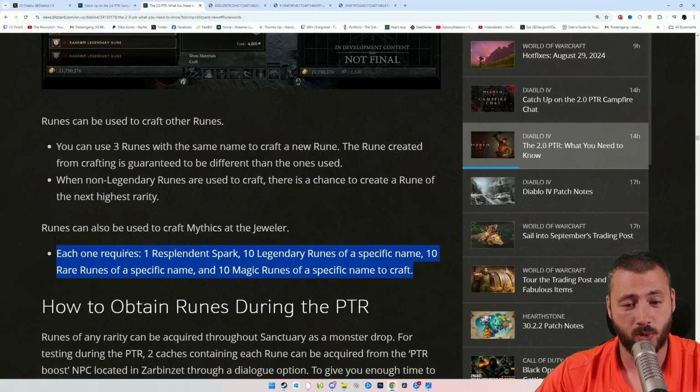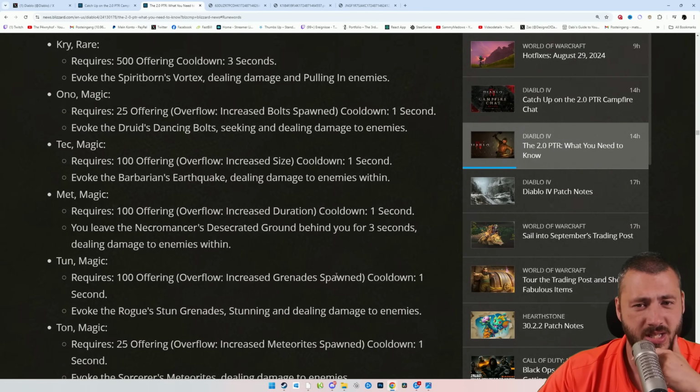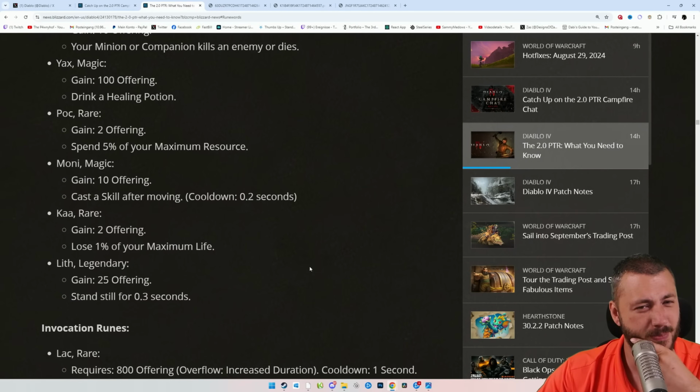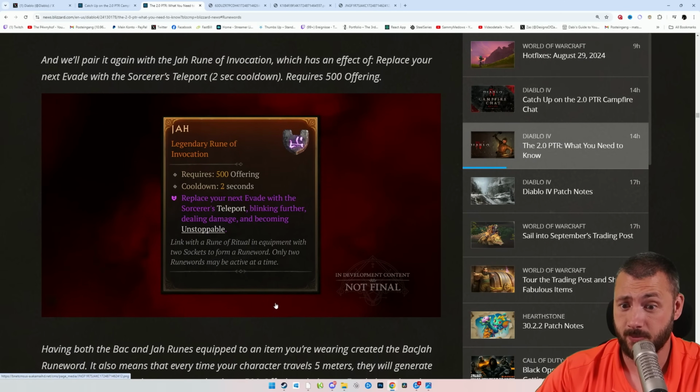Each one requires 1 resplendent spark, 10 legendary runes of a specific name, and 10 magic runes of a specific name to craft. There's one caveat to this whole rune system though, and probably a reason why a lot of people might be mad. And that's they're only available for Vessel of Hatred people.